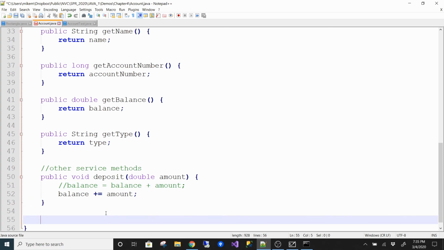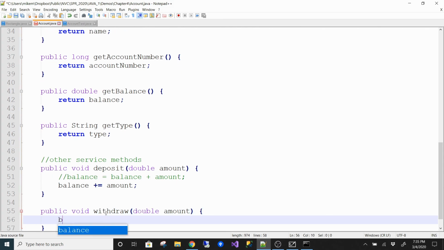The other one is a withdrawal, which is very similar, right? So we'll say withdraw, we'll say double amount, and balance is going to be equal to minus equals, right, itself minus whatever the amount is. I'm going to copy this line because it's very similar. So yeah, subtract.